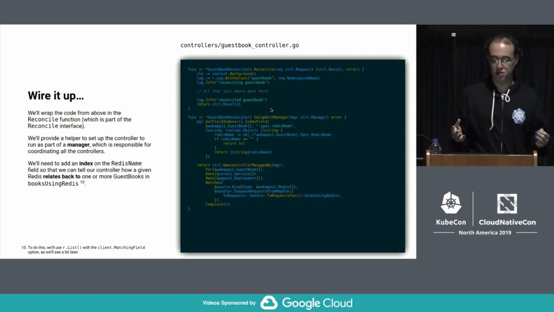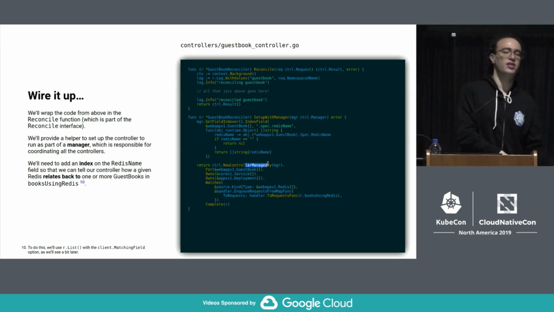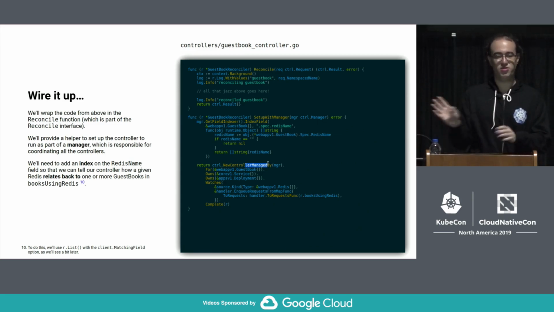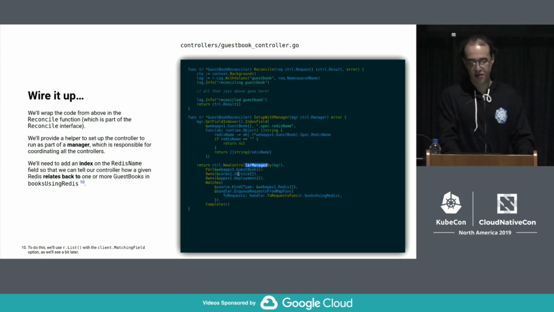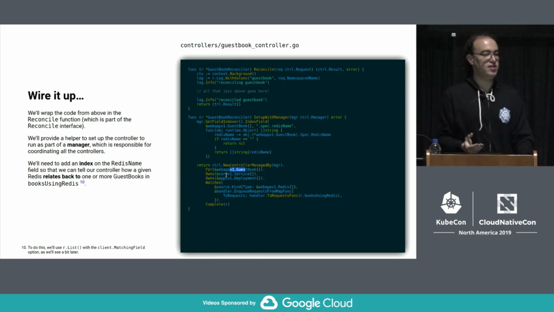All right, and then we need to register that reconciler with a controller that knows how to trigger it. So we say we want to create a new controller managed by a manager. The manager is just responsible for setting up watches and all the boilerplate and running our controllers and waiting for signal handlers, all that boring stuff that we don't really care about, but we need to do for everything. And then we say that this controller is for guestbooks. It owns services and deployments, just like we talked about, and it watches Redis instances.